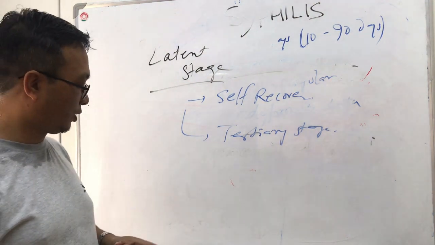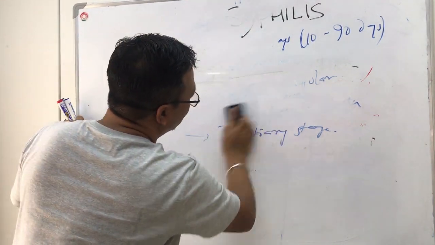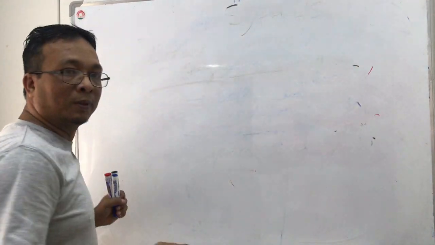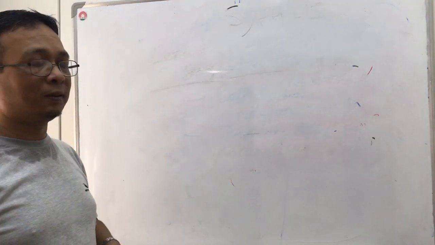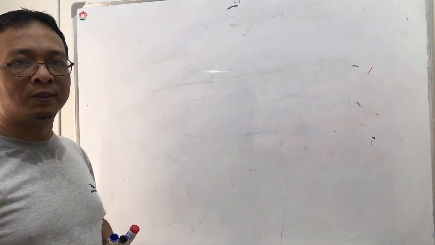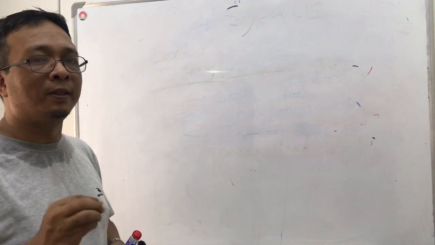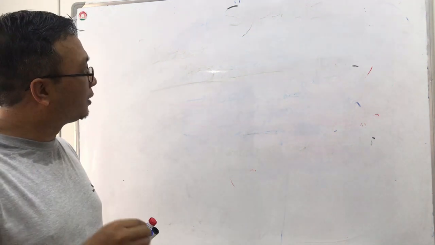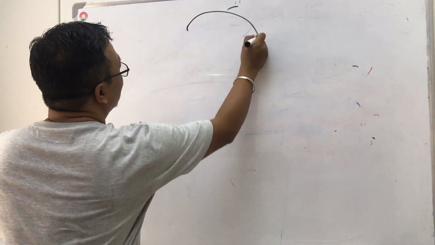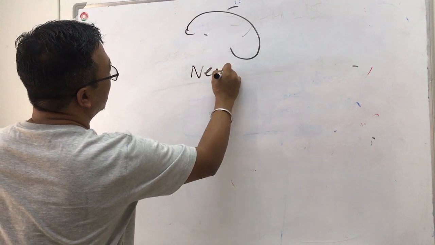and it can go to tertiary stage. In the tertiary stage, though it is not so common nowadays because of the highly aggressive therapy by penicillin, because penicillin is the best treatment for syphilis, because of lots of early diagnosis and interventions, tertiary stage is found to be very, very rare. But if there is tertiary stage, what can it be? First of all, it can invade the brain, what we call neurosyphilis.